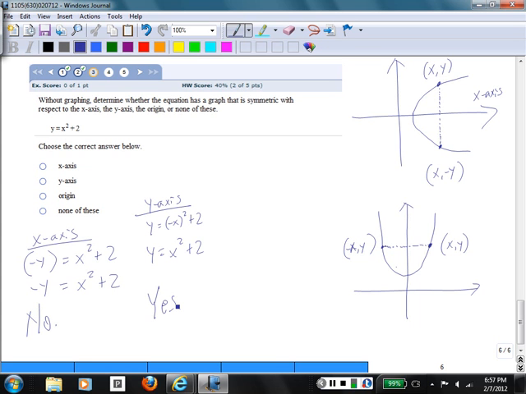Now, it turns out that there are only 5 cases that we have to consider for these 3 types of symmetry. There's x-axis symmetry only, y-axis symmetry only, origin symmetry only, all of the above, and none of the above. It's not possible for a graph to have exactly 2 out of 3 of these types of symmetry. If we start with a graph that has one type of symmetry and we try to add a second by reflecting it about an axis or about the origin, it'll automatically pick up the third. So, is it possible that this graph could have origin symmetry?